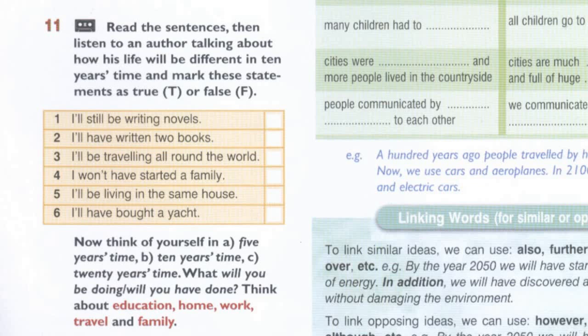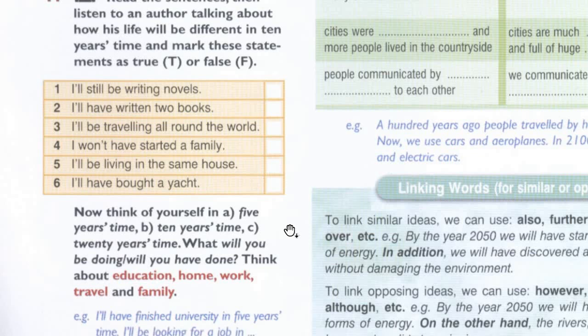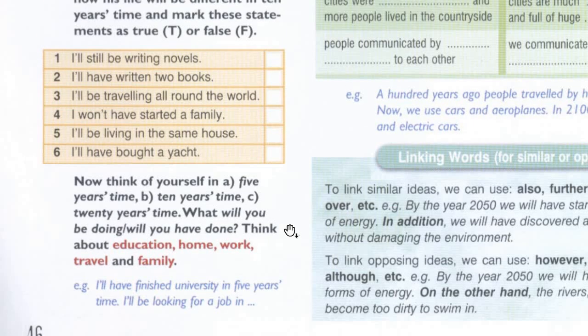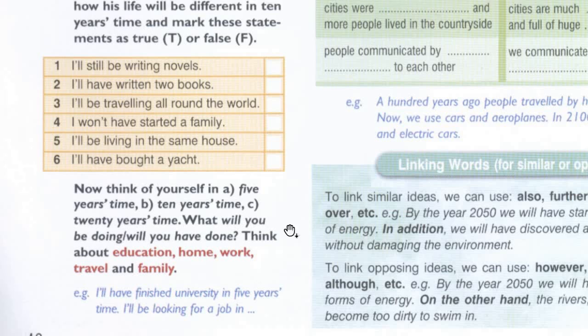You got married last month. Are you planning to start a family? Oh, yes. Not in the next 2 years, though, but I'm sure I'll have started a family in 10 years' time. Do you think you'll have moved house in 10 years? No, I'll be living in the same house. It's very large, so there'll be no problem with the children. Are there any changes you'd like to have made in 10 years? I love sailing, but I haven't got a yacht. I hope I'll have bought one by then. Well, Robert, I'm sure you have an exciting and successful 10 years ahead of you, and I wish you all the best. Thanks very much, Anne.